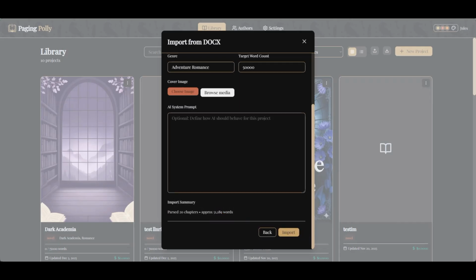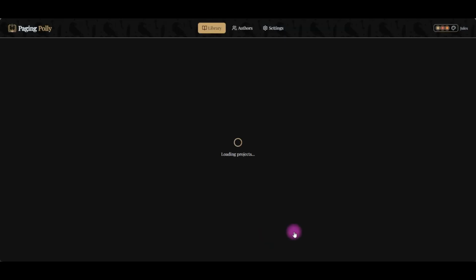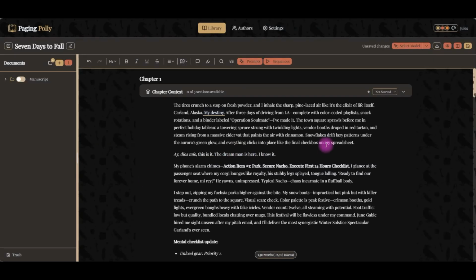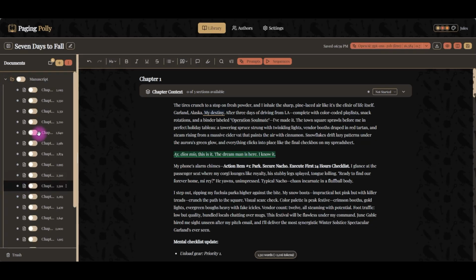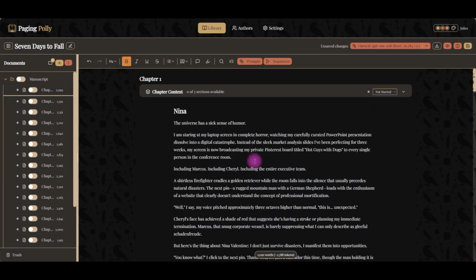So I'm going to go ahead and import, and it's going to take a second. Oh, there we go. And then it's going to load this. If I open it up, and if I open up manuscript, you'll see it loaded into the manuscript folder, which is what it's supposed to do. And if I click here, this is our first chapter. That is something that we're still working on. When you load a new project or a project that hasn't been opened before, a lot of times what you'll see in the editor is actually the file that was last open in whatever last project you had. All you have to do is click into any of the files of the new project, FYI.